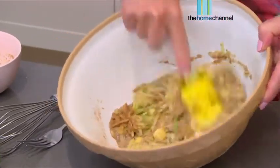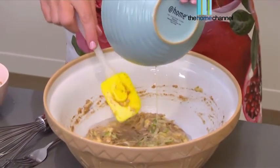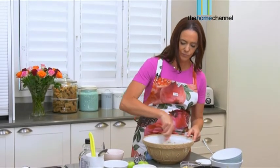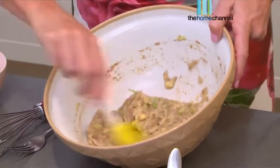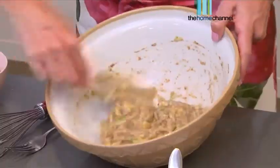Now we're just going to mix all our wet ingredients up here, just gently combine them all. The other thing that makes this quite healthy as opposed to a regular carrot cake recipe is we're going to put coconut oil in as well. We're going to combine that and give it a good mix. As you can see, it looks divine — and that just makes it really nice and moist.